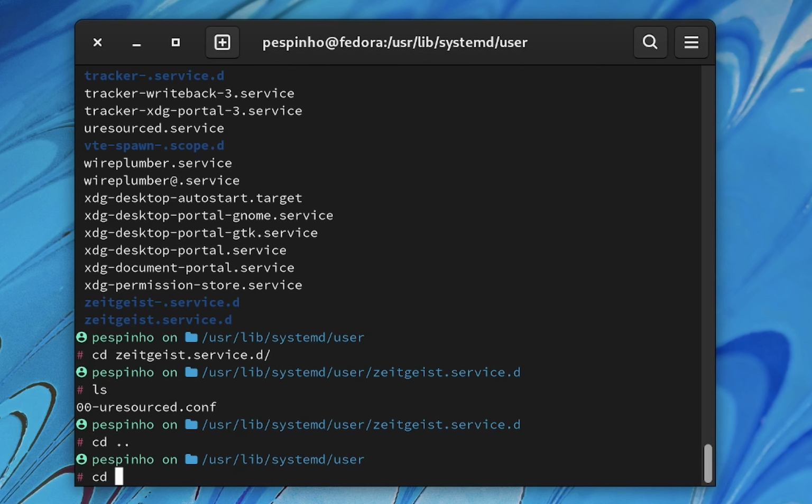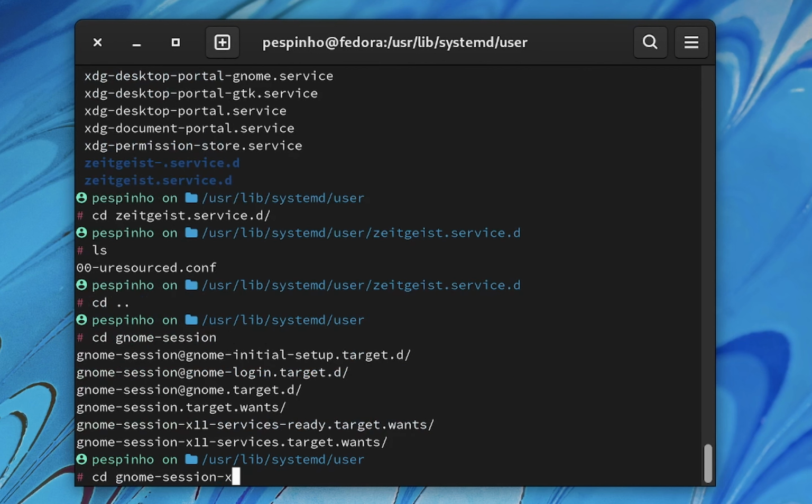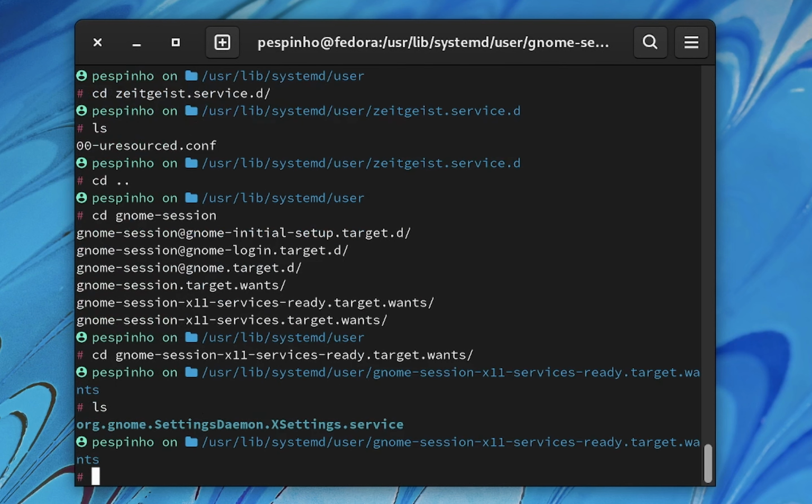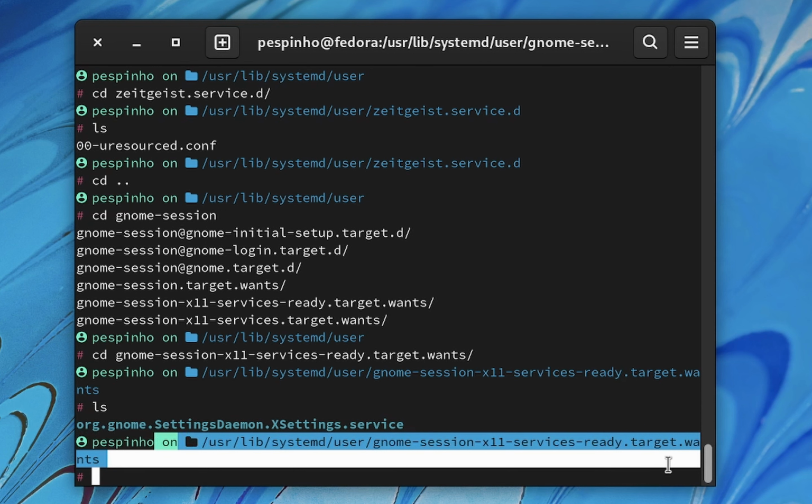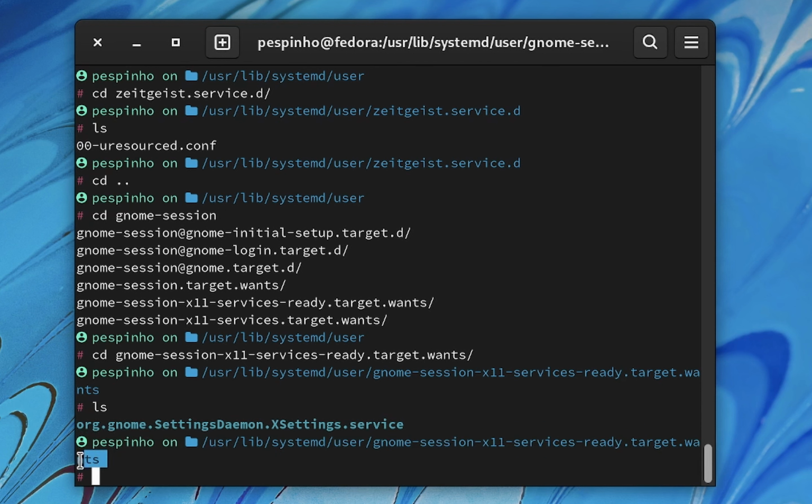So you can go cd gnome-session, and then x11 services. What I wanted to show is that this could happen, right? If the path gets big enough, it can go rapidly down to another line.